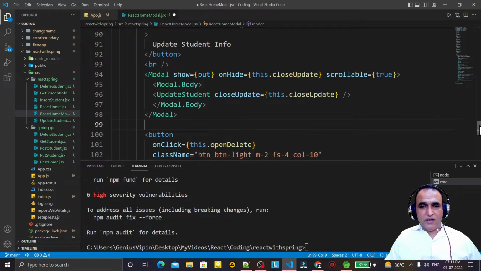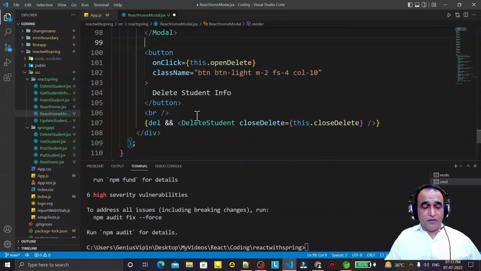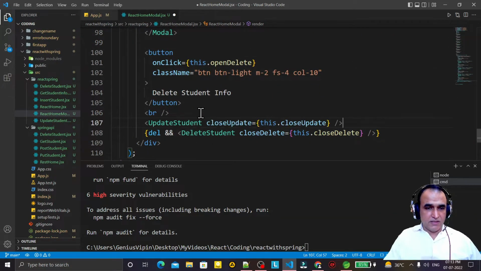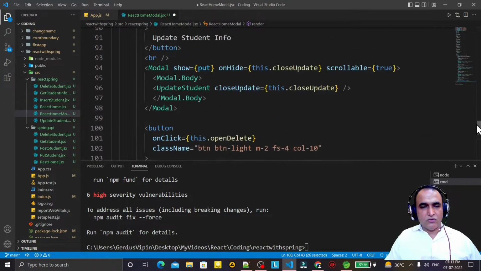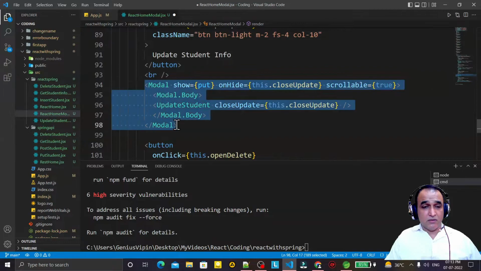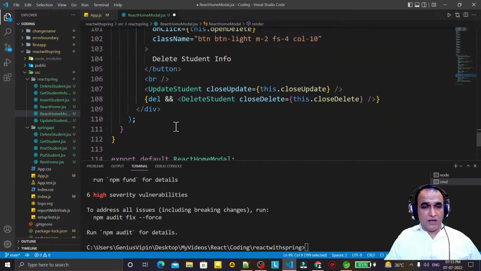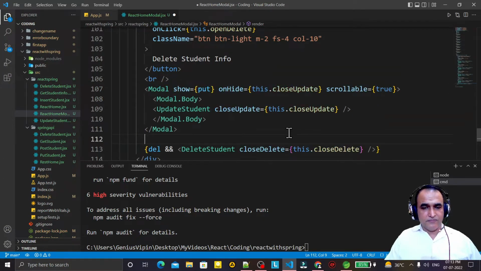In a similar way we can do it for delete. For delete I just paste this, and I need to copy this one and paste this one.